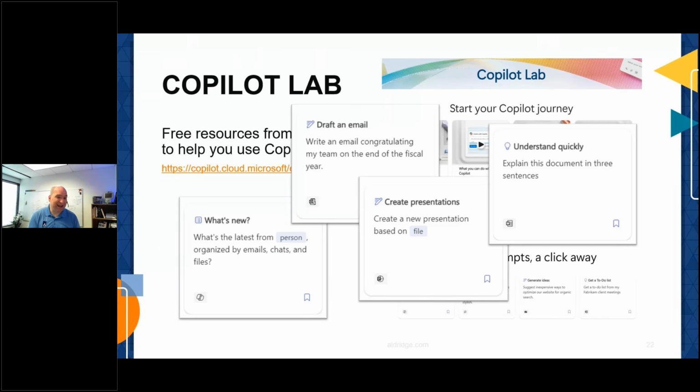Could you tell that it's AI written? Yeah, probably. Is it going to write with the same flair that you do? Probably not. Is it going to get you 60, maybe 70% of the way there? So all you have to do is edit it and personalize it. If you just send that email, someone's going to look at it and say, well, this is kind of generic and it may not necessarily be as personal, but it gets you that far that quickly. That's where the productivity benefits of Copilot are.